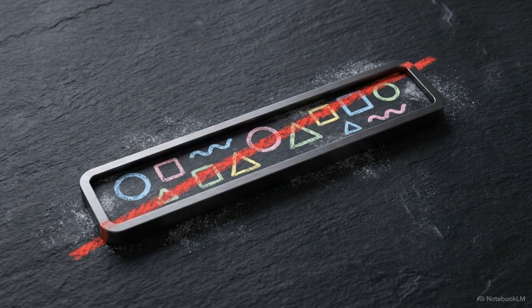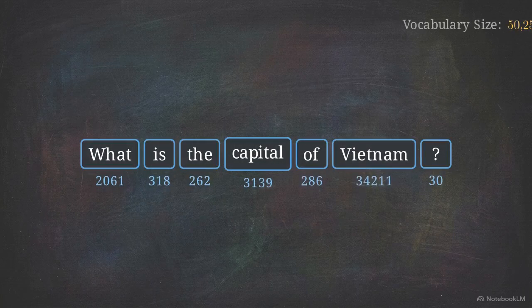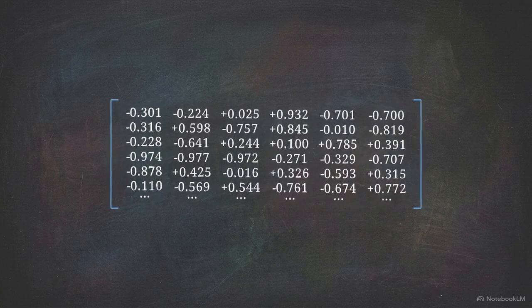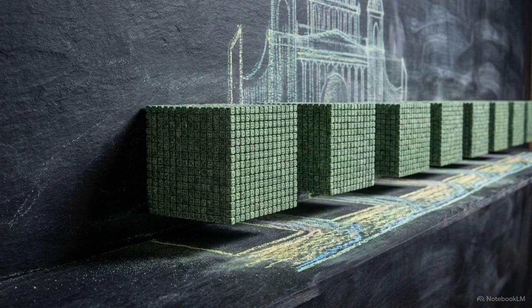The model cannot process this as text. The input is broken down into discrete pieces, based on a vocabulary of roughly 40 to 50,000 known tokens. Each token is then translated into an embedding, a dense numerical array. This specific embedding operates in a space of 12,000 dimensions. This high-dimensional coordinate is where the token's mathematical meaning resides. These embeddings form the sequence of data structures that pass into the neural network.